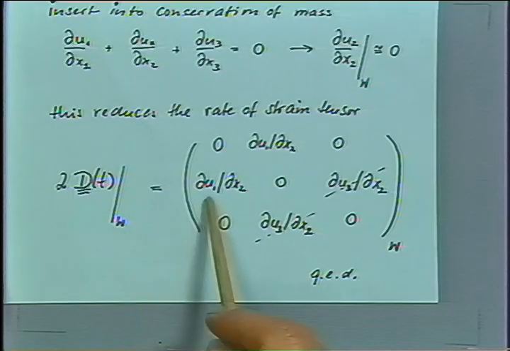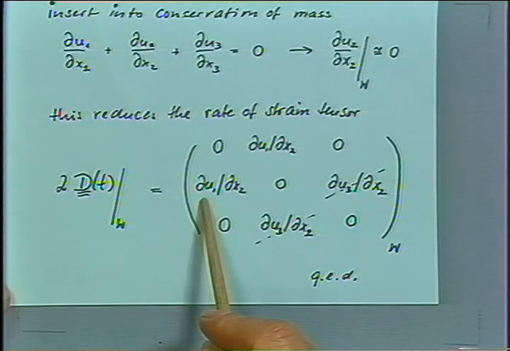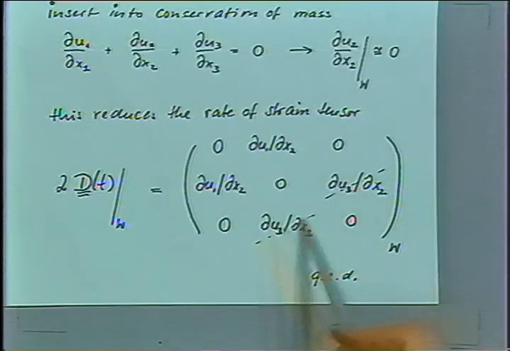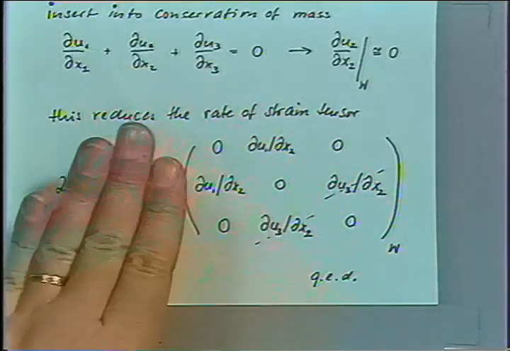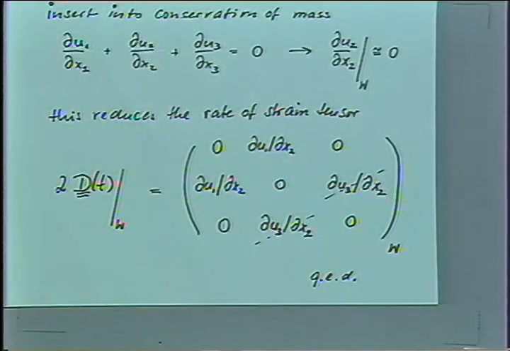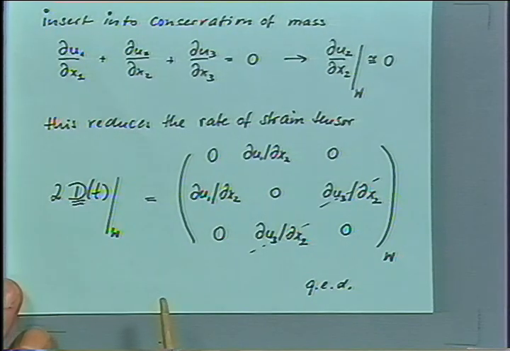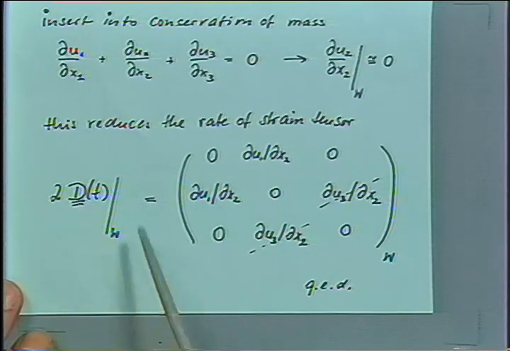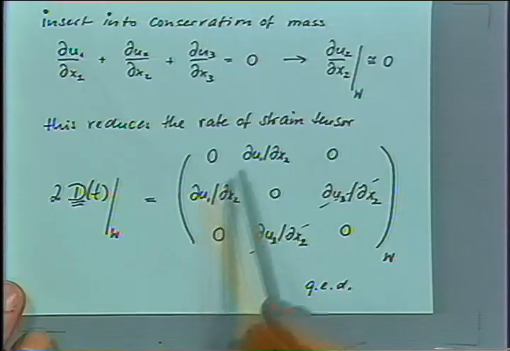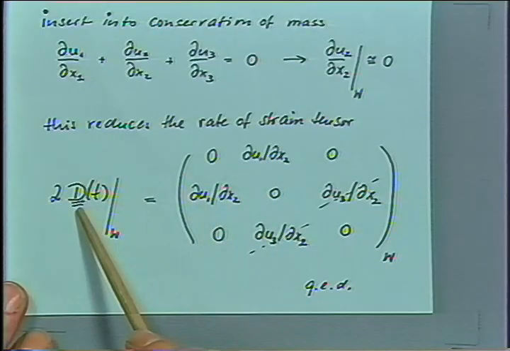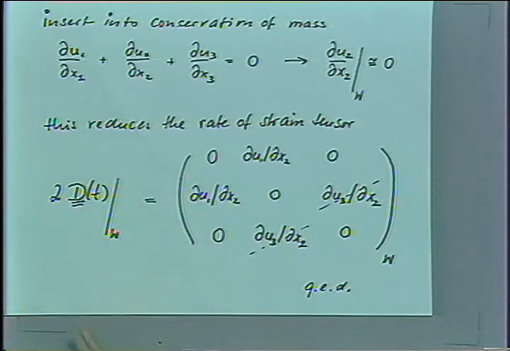Now, if we really choose u1 being the coordinate in flow direction, then there's no flow in three direction, and this component really drops out. We are free to choose our shear flow coordinate system whichever way we would like to. And then you can see that the rate of deformation tensor reduces to shear flow, and if the velocity, u1, is independent of time, then the shear rate is independent of time, and you have steady shear flow.